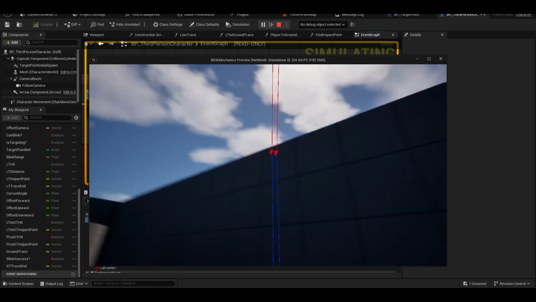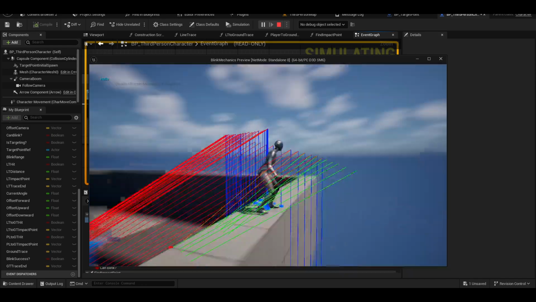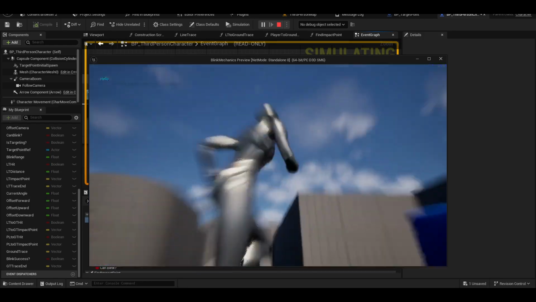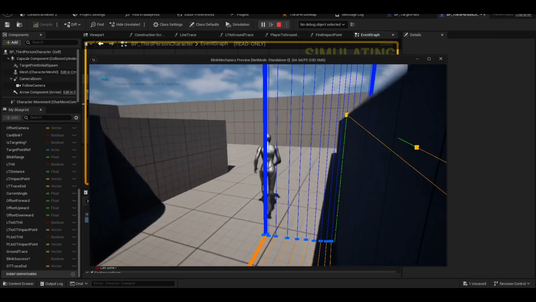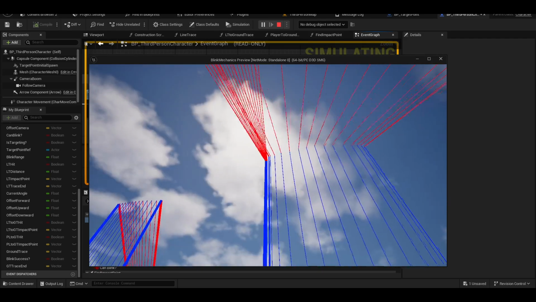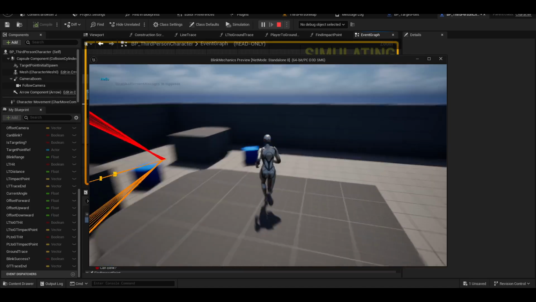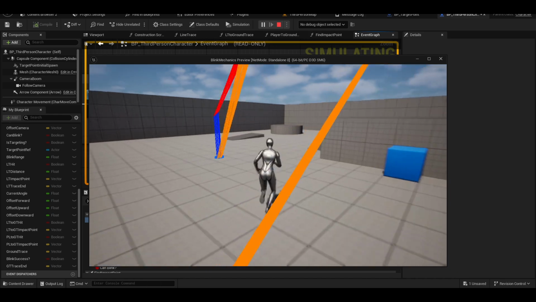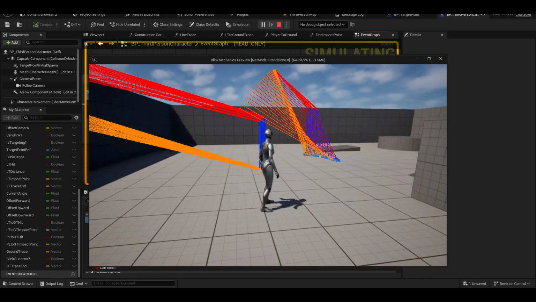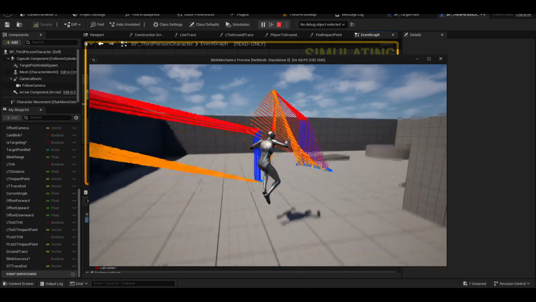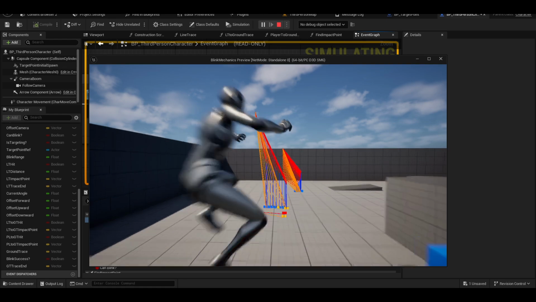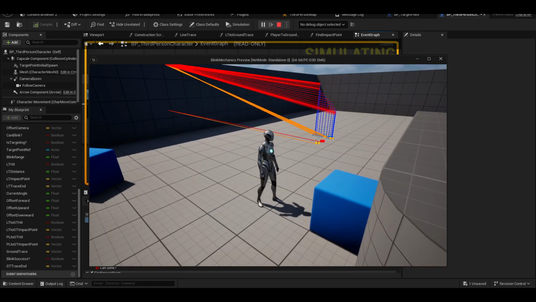What happened there? Looks like it didn't teleport me earlier. I'm looking up, but it didn't teleport me. Whoa! Look at that. It didn't teleport me. Then why is that?